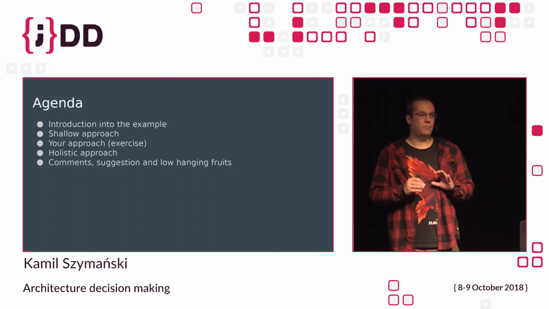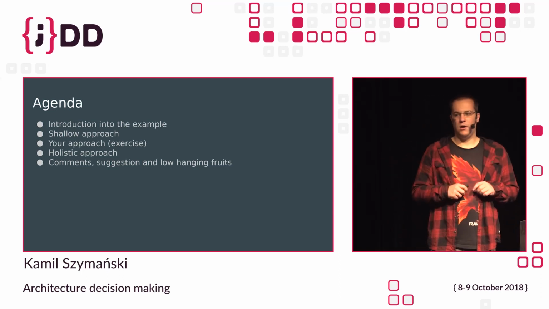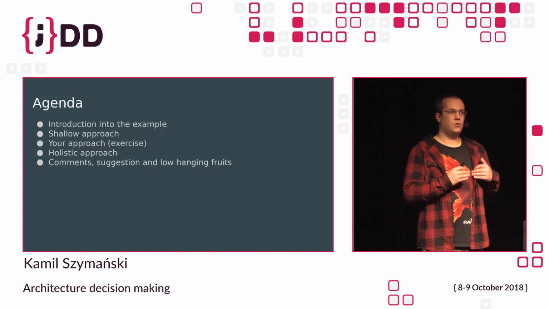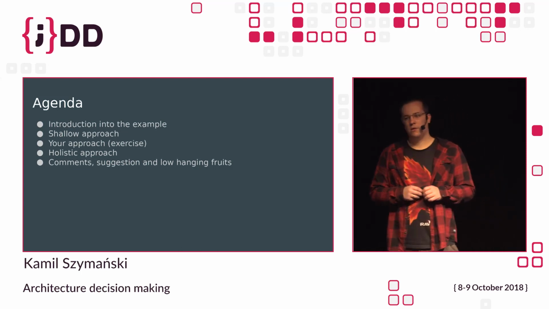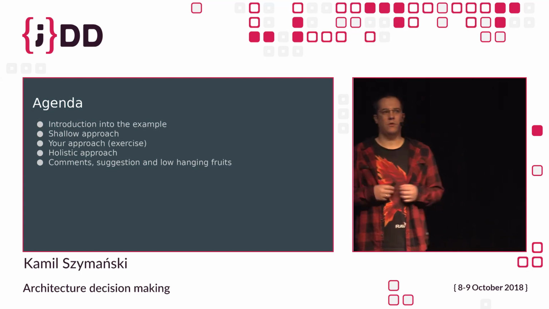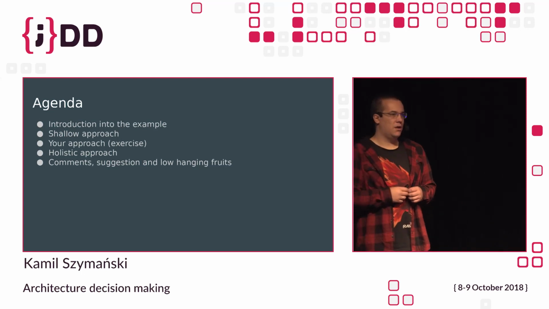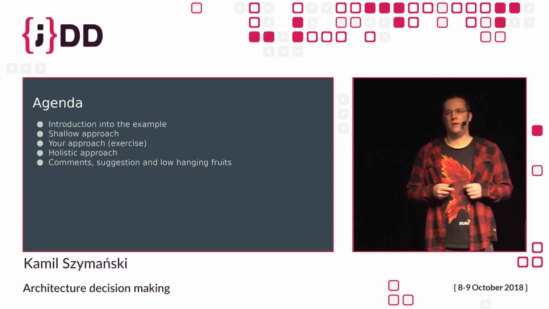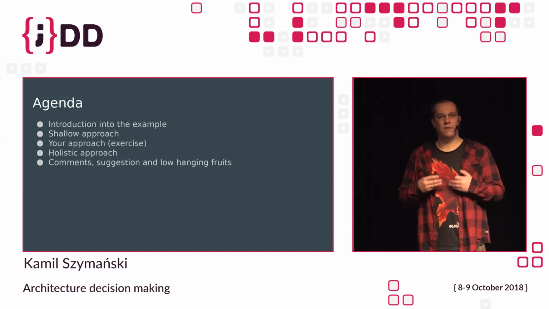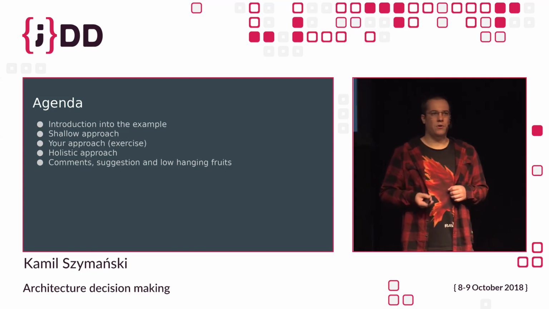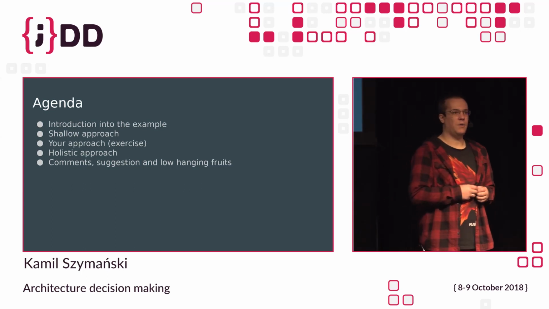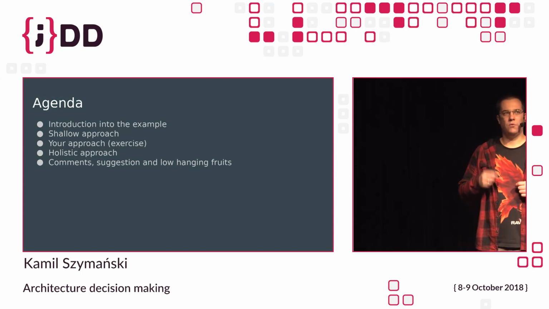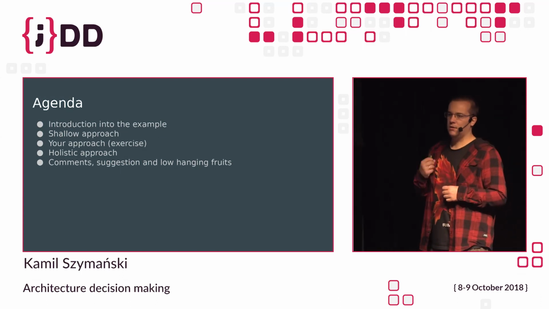And I will start by taking a really shallow approach to making architectural decisions. It's just to show you one end of the spectrum, the one that I believe you most probably won't do in a real-world project. However, I'd like to show you that end of the spectrum, and then we're gonna have a time-bound exercise where you will evaluate the same example. So prepare a pen and a piece of paper, or mobile if you wish, to take some notes, note down the things that you care about in this example.